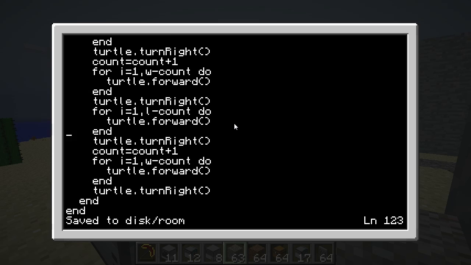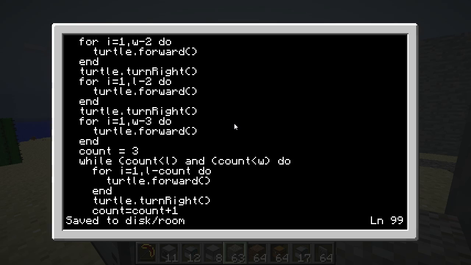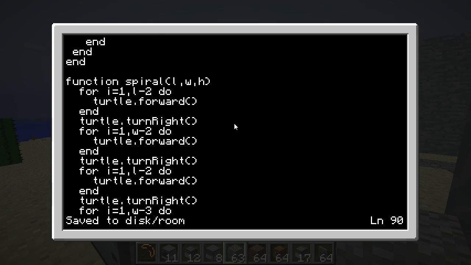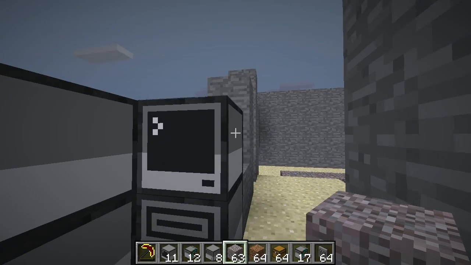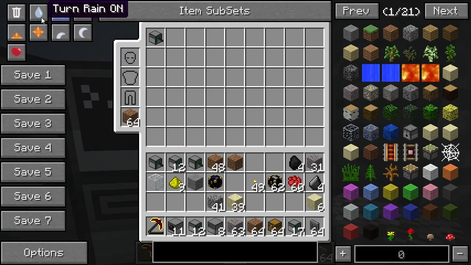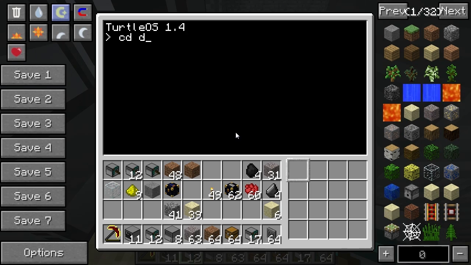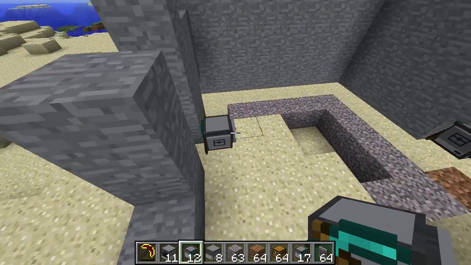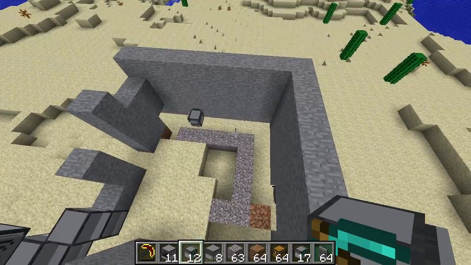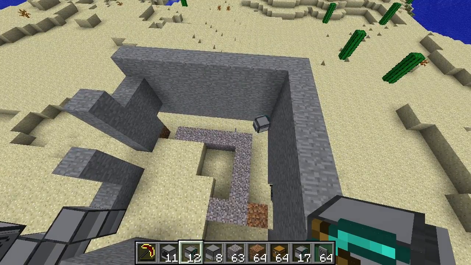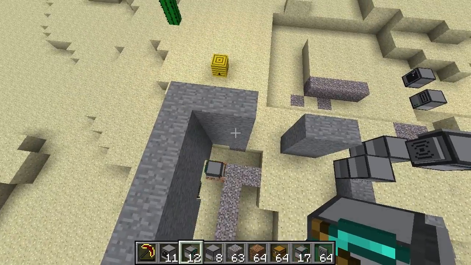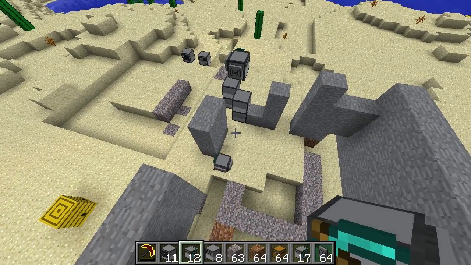Alright, that's cleaned up a bit, so it's all inside this big while loop, and I'm going to test it. Save. So I got the spiral function at the very start there, so it should do it straight away. I'm not 100% sure on that though. CD disk room 992. So it should do the first lap, like it should. Actually, I better break out these blocks just to make sure it's not trying to do more and then just stopping.